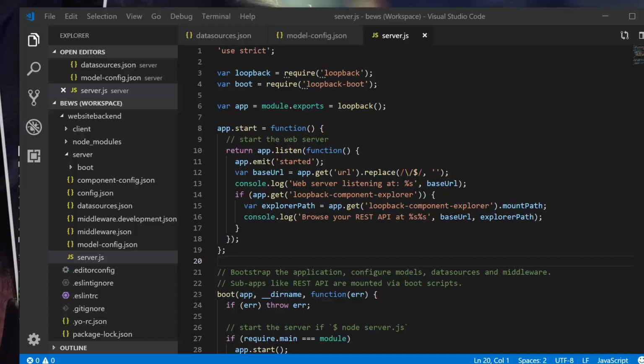So let's assume for right now that this API is going to be used for a social networking platform. This will be the API for our network. We're going to need to manage users, which means logging in, logging out, and access tokens, and that's something that by default is already built into LoopBack.